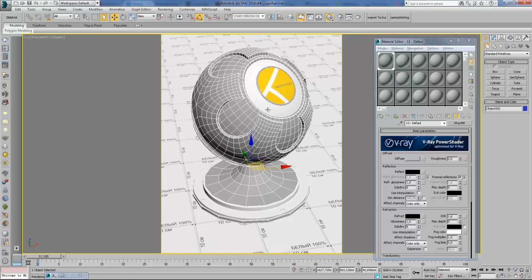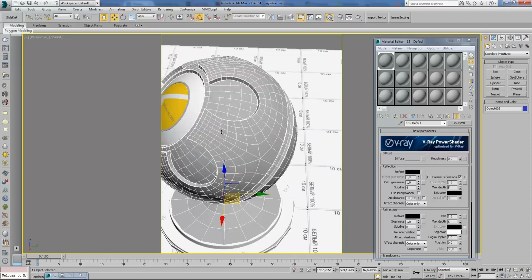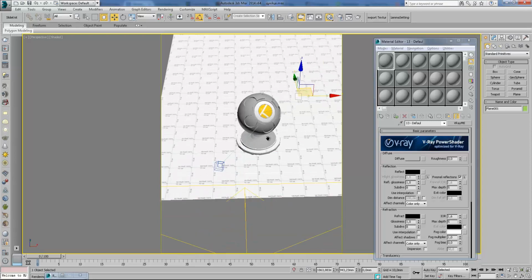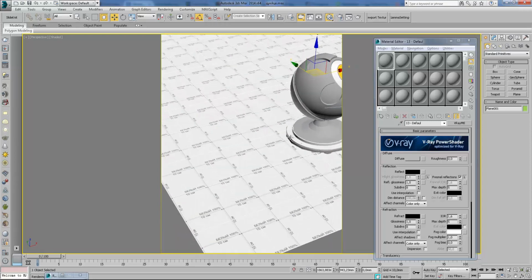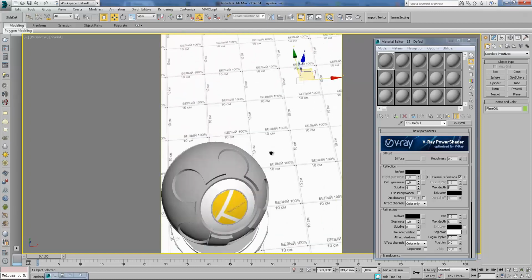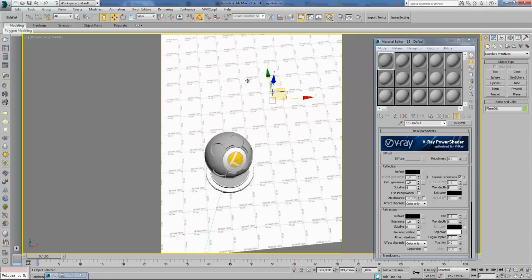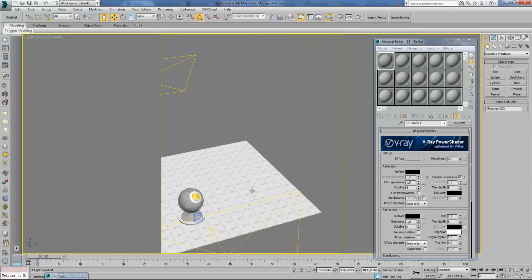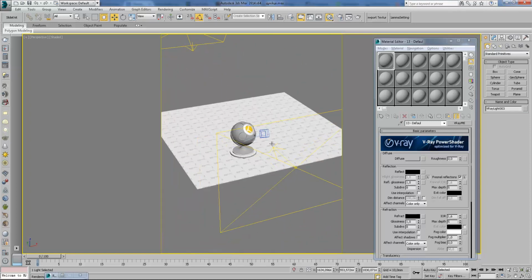So let's see what it looks like. So it looks like this kind of ball. And we have this kind of plot in our scene. And we also have some lights.